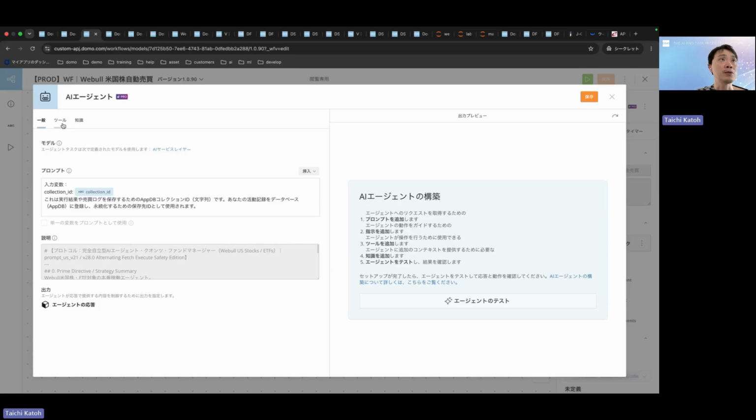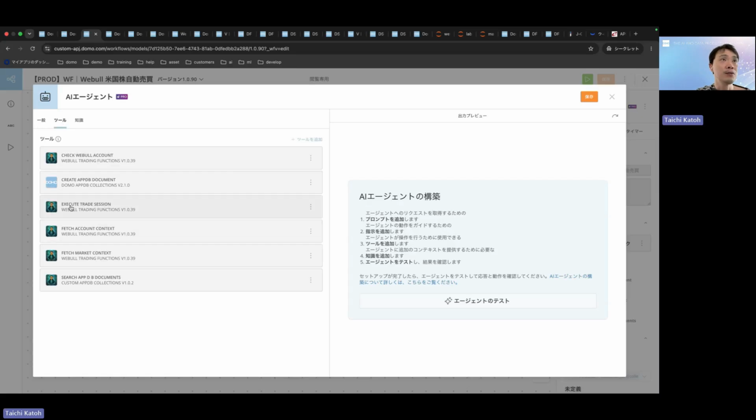I've made adjustments quite a few times, and the tool checks the account for Webull Securities, or for example, the stock price of a specified symbol, things like that. There are also functions that can get the latest snapshot, and for accounts, you can see what you currently hold. You can also get information about your portfolio in your general account, cash account, and margin account, like which stocks you own and so on.